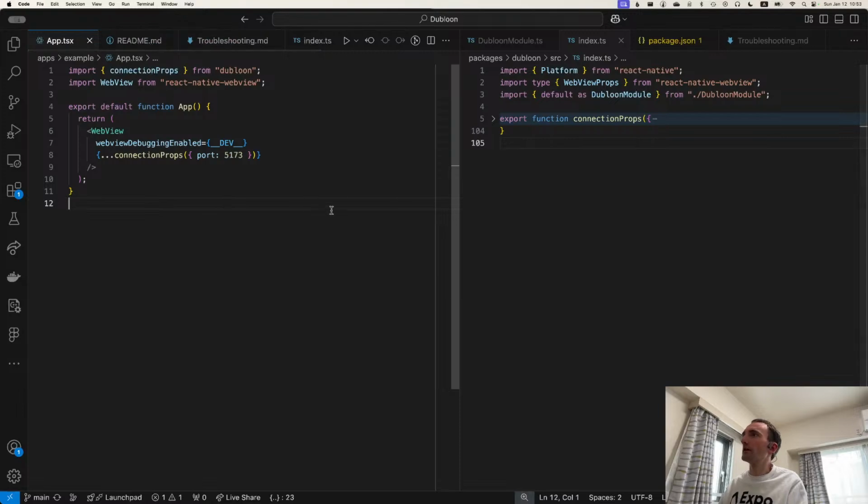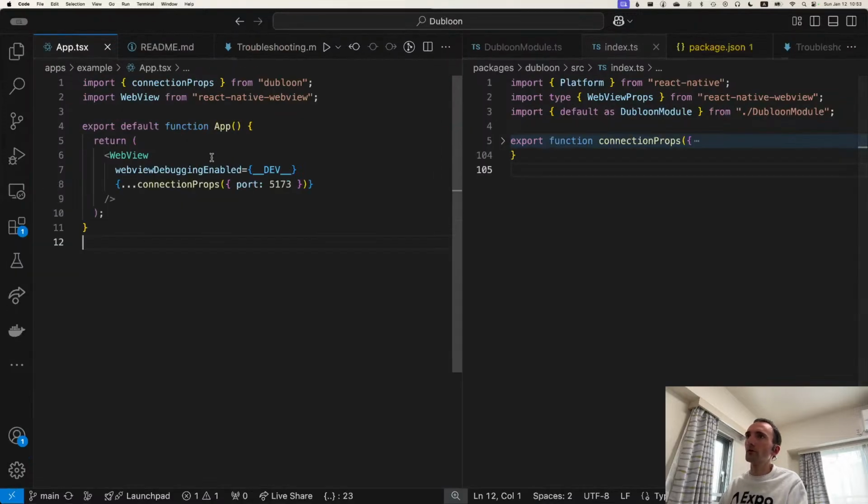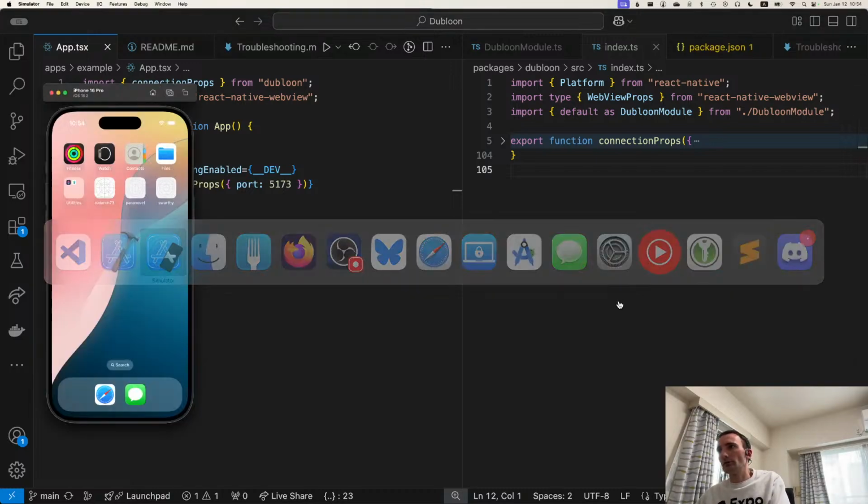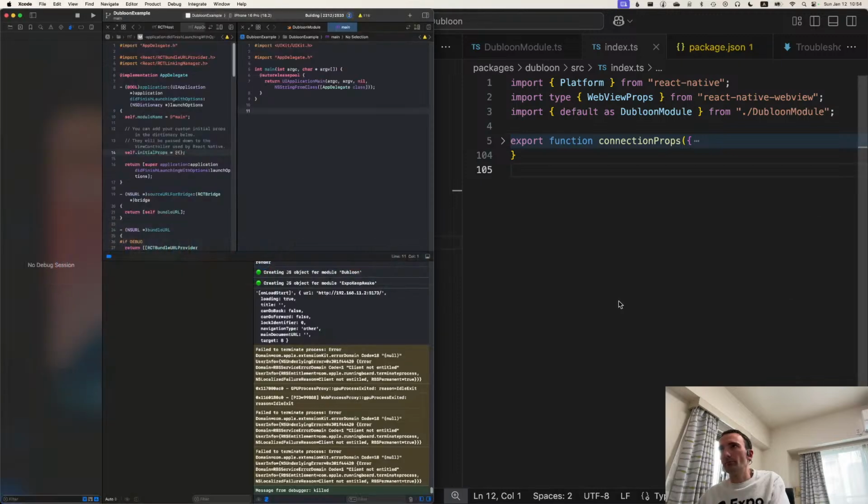It's this app right here. The library as it is right now is providing one API, which is the props by which you connect to the web view. These are different between debug mode and release mode, and between physical devices and simulators. But beyond that, what we're going to want is some two-way messaging, and that's exactly what we're going to get into as soon as this simulator has built.